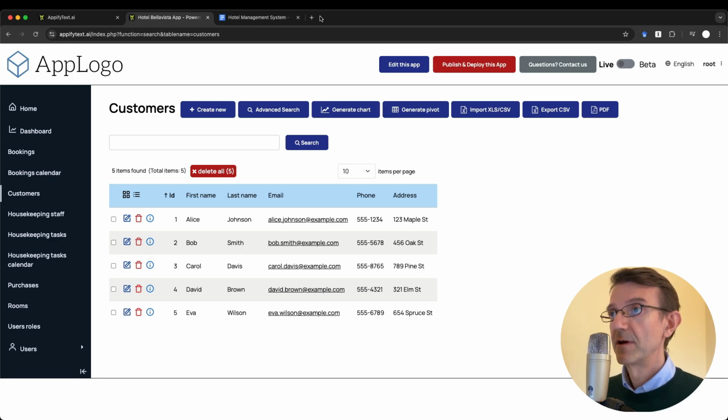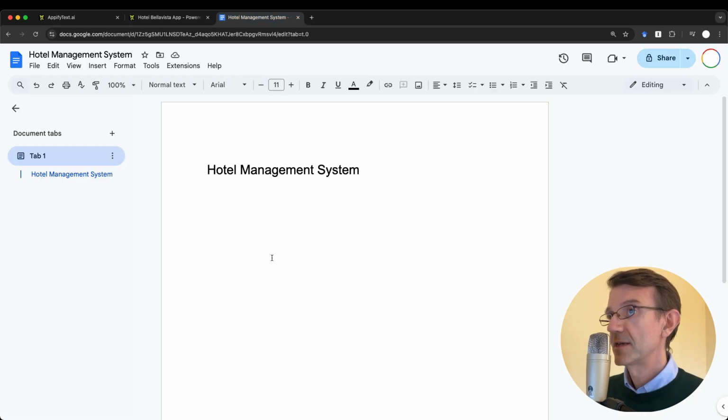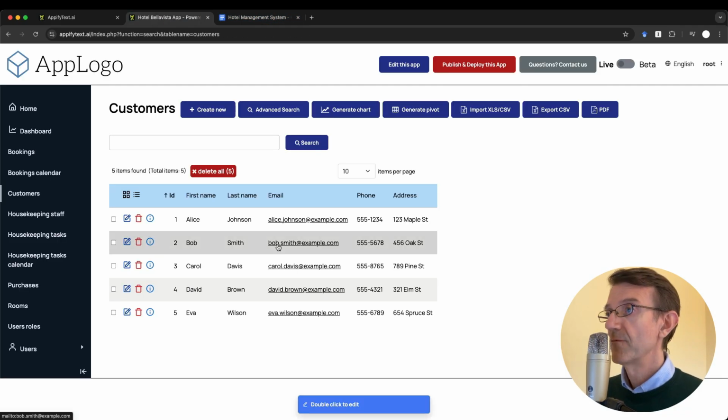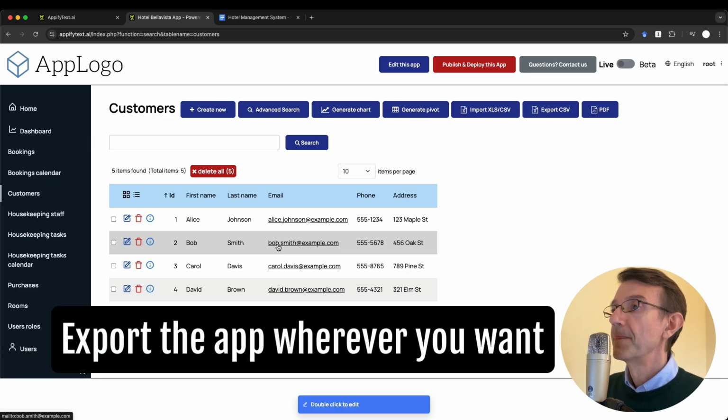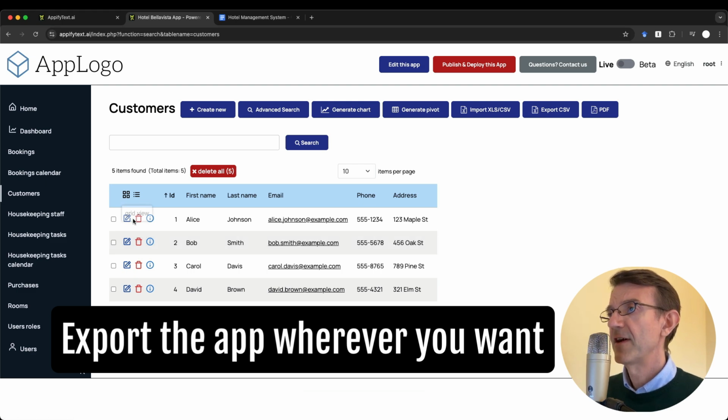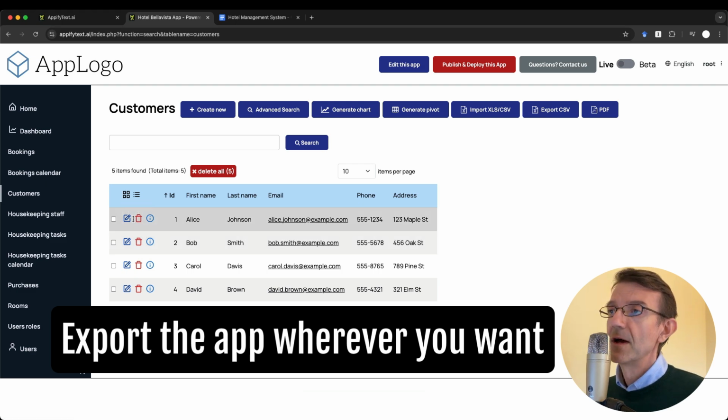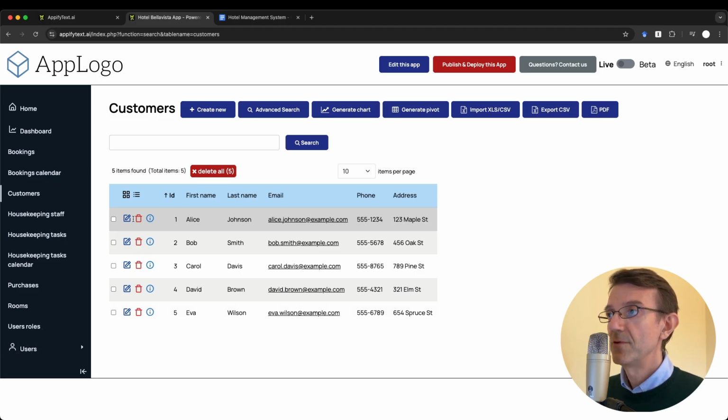improvements. Okay, so I have a document here. I take notes of the improvements, and later we'll implement some of those improvements together. Finally, I will also show you how to export, if you want, the application from AppifyText in order to deploy it on your own computer, your own server, your own cloud, wherever you want.